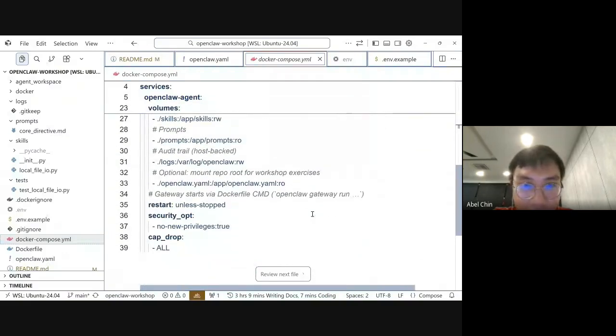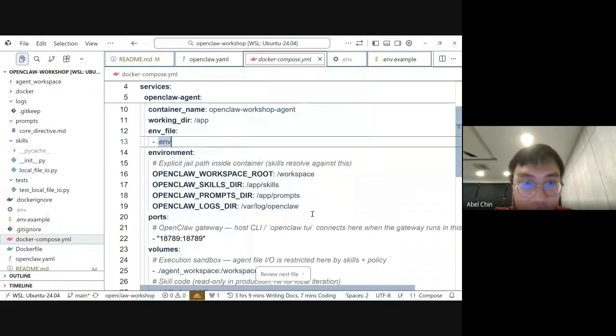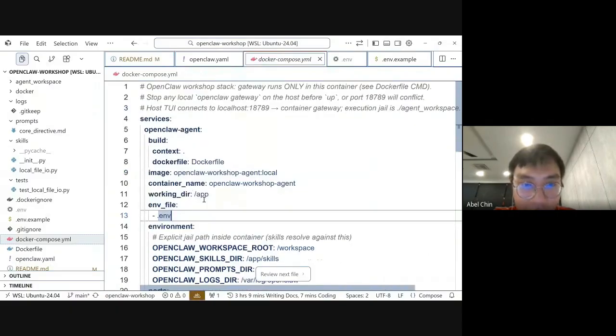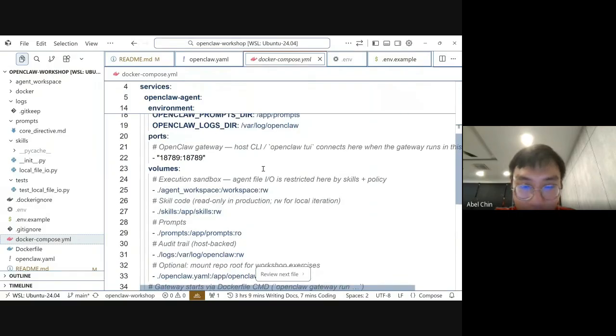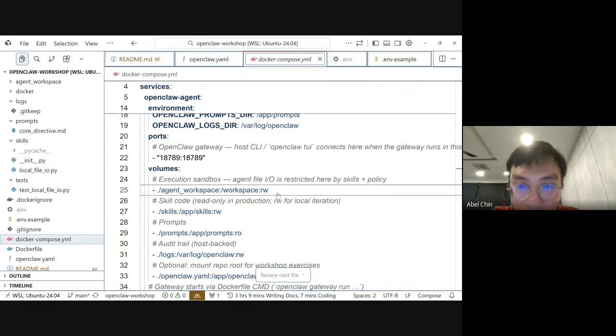Okay, so that is basically what we should know about the Docker Compose file. I won't go through everything inside the Compose file. Basically, most importantly, we need to know what is needed: mapping our repo files, our repo folders here, the local files, into the container. And also take note that whatever the agent does inside the container, like inside this workspace folder, inside this app folder, everything that the agent does inside the container affects the actual files inside this repo as well, because we are mapping it.